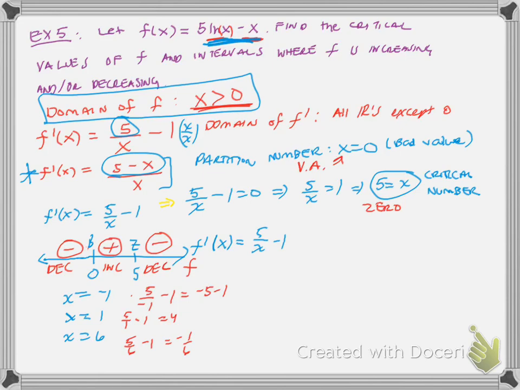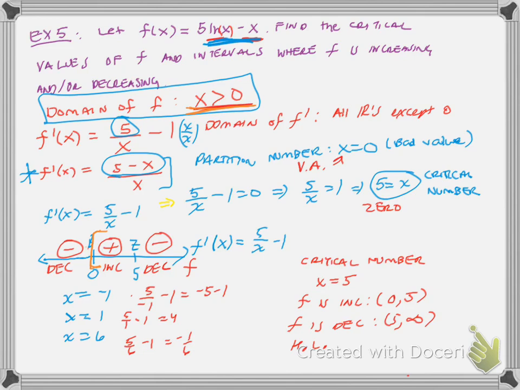Again, because we know the domain of f is x greater than or equal to 0, we only care about the side from that bracket to the right when we're looking at our function for f prime. But to answer the question, putting everything together, our critical number is x equals 5. That's the only critical number. f is increasing on the interval (0, 5), and f is decreasing on (5, infinity). And although it wasn't asked, there will be a horizontal tangent line at x equals 5, because that's a 0.